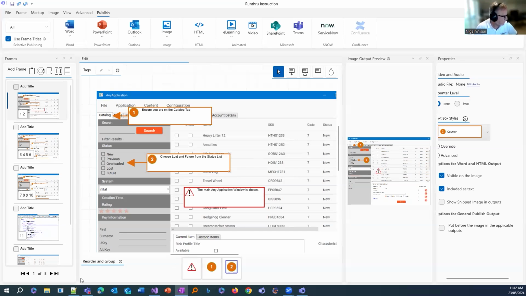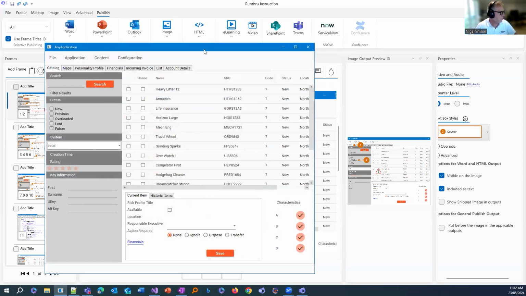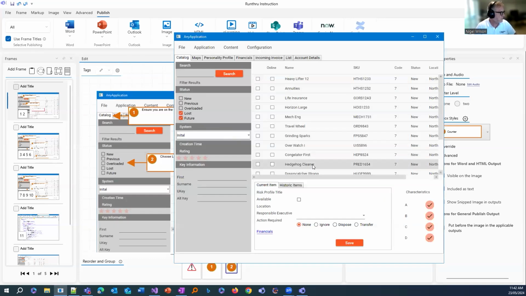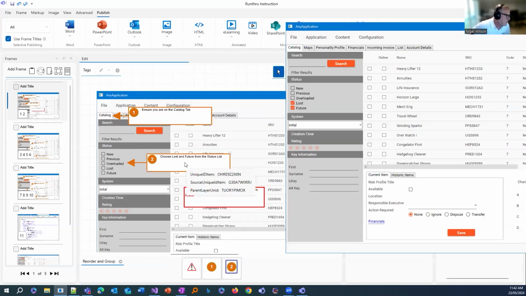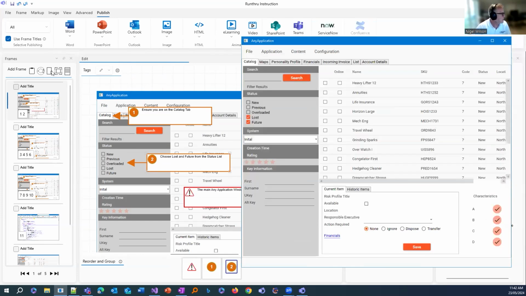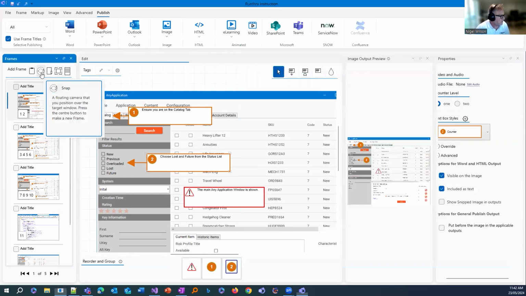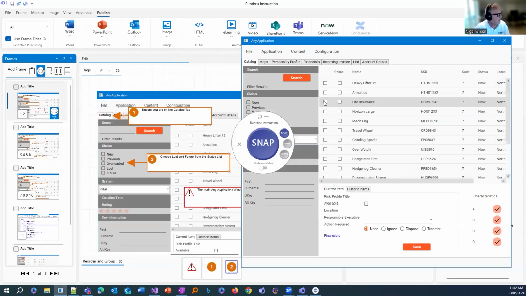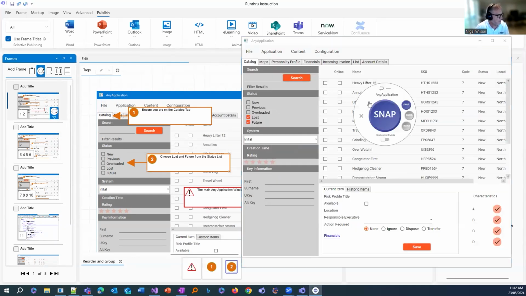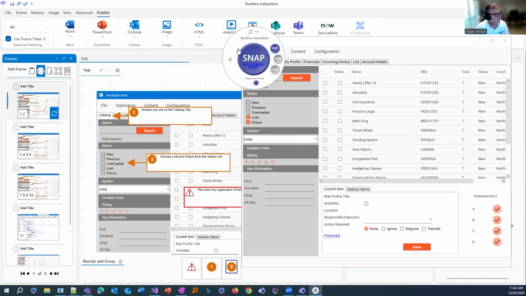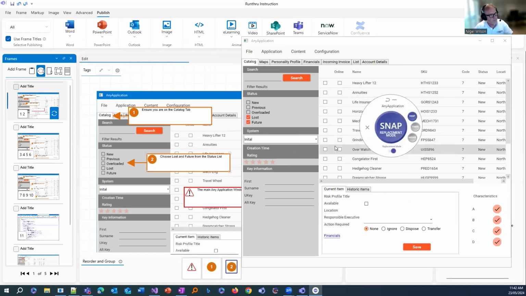I've noticed that I haven't fixed this problem. I just want to fix this issue here because this is wrong. This really needs to have these two checkboxes for lost and future, which is the way the text is here. So let's just replace this screenshot now. We'll use the snapping tool again. We'll put the snapping tool on top of this, put it into replacement mode. And if I push this, notice it says any application. It doesn't say Runthru Instruction. So it's on top of the target.